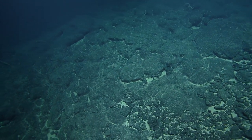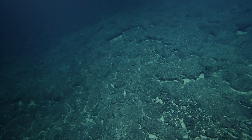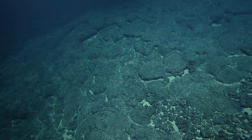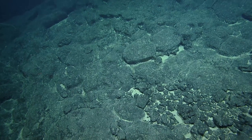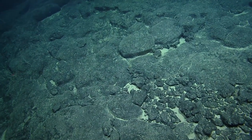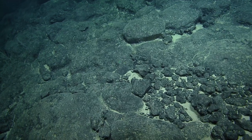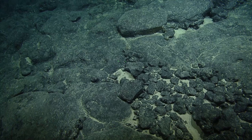What's that little thing in the sand right there? Is that just a lighter rock? Can't tell from here. You see that? I think it's sediment. Oh, I see the little thing. Is that a lighter rock? What is that? Sediment covered rock, I think. Probably. Maybe dead fungus, maybe? Yeah, it is. Oh, sorry to waste your guys' time.